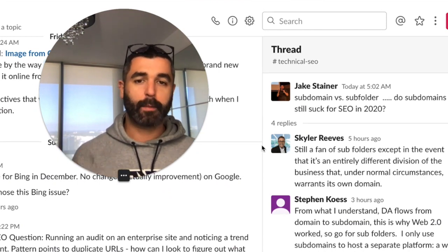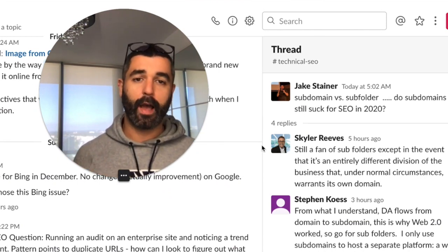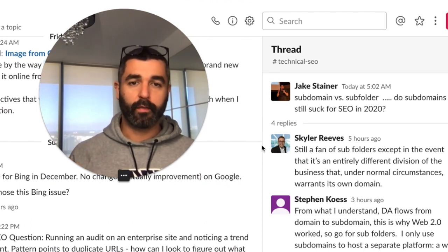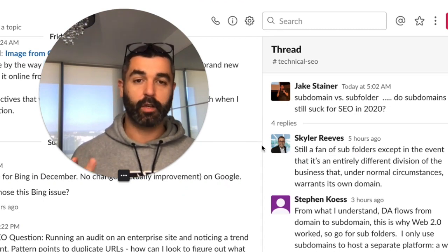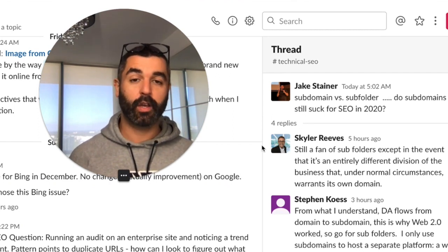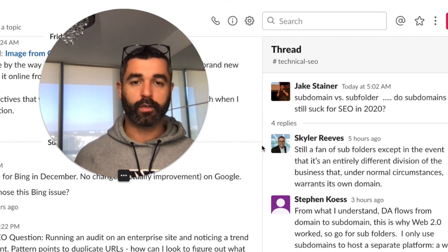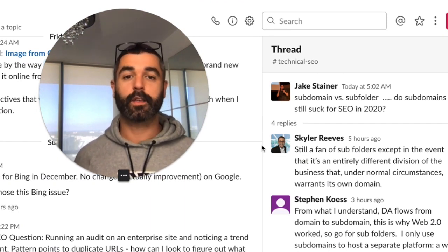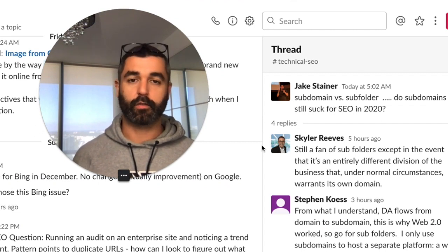So there's three options. You either set up a new website that will have no equity, no ranking power. You use subfolders if it's hyper relevant to the business and you want people to naturally pass through to it. That will have the most SEO equity. Or you can set up a subdomain when you want to have a different experience for your visitors, still pass SEO equity, probably not as much as subfolders, but realistically a subdomain is best for when you want a completely different experience for your visitors, and then search engines can crawl and understand that as well.